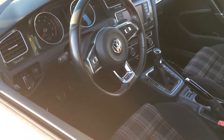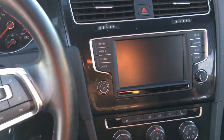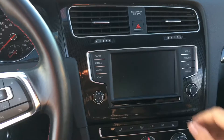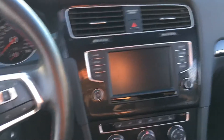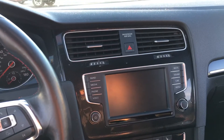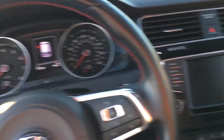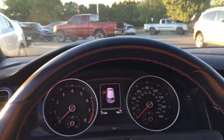Starting in 2015, they didn't come exactly optioned as they do now. They had a smaller infotainment system, MIB1. Now they have the second version of that, and the 2018s have an even bigger infotainment screen. It's a pretty good size with Apple CarPlay, which is a really useful feature for a commuter car — between that and the phone integrations that make it a safe car to be talking on your phone and getting things done on your commute. The crash test rating and all that fun stuff, the interior space being sufficient for hauling kids around, which I do — roof rack on top, roof box for vacations.